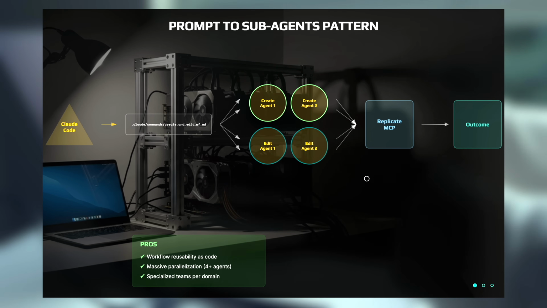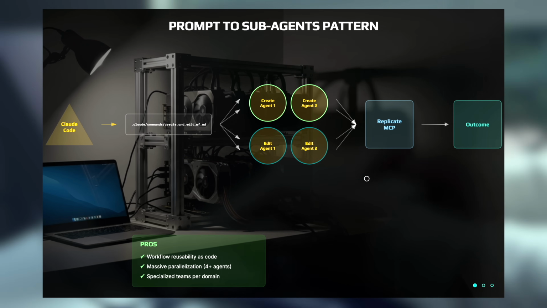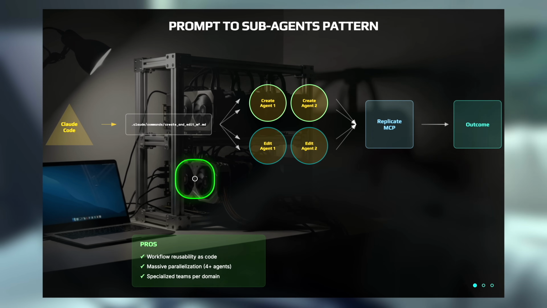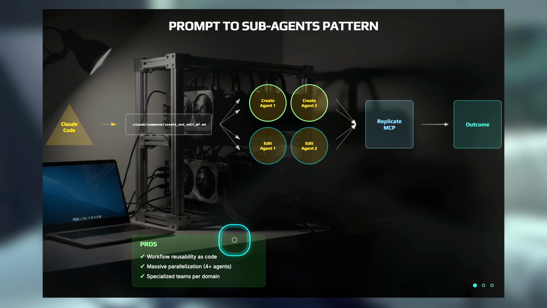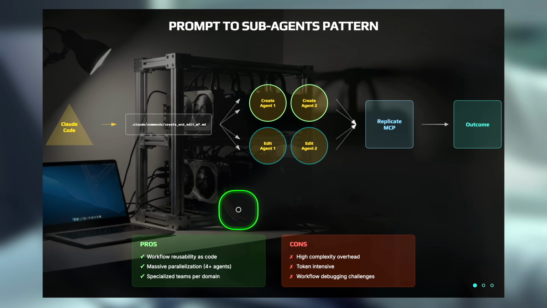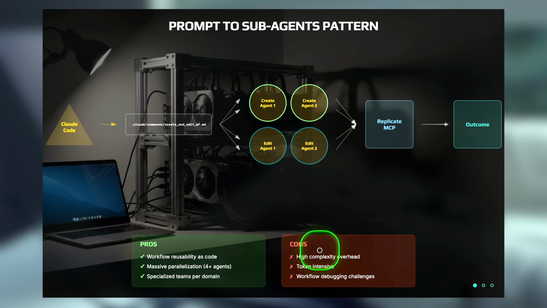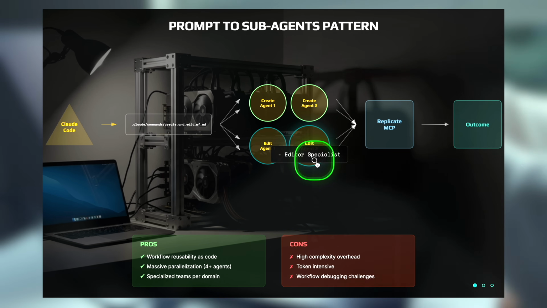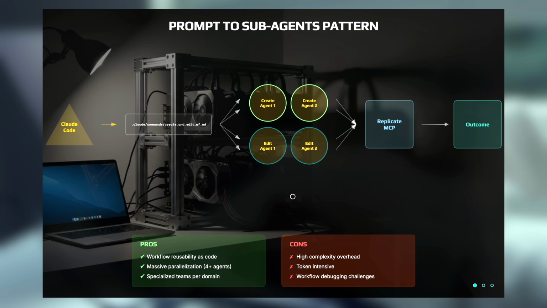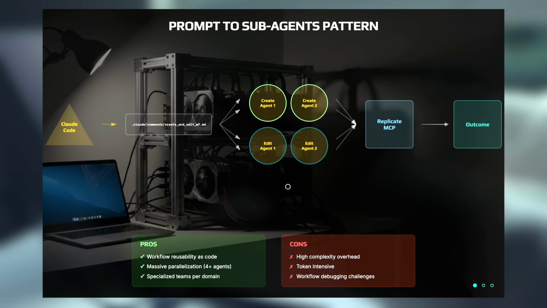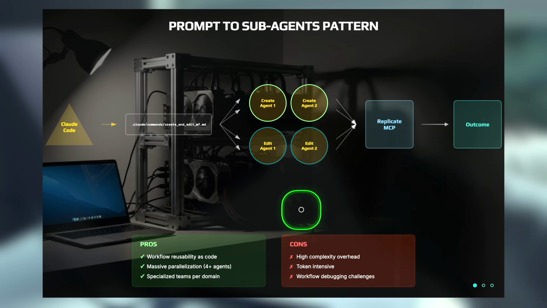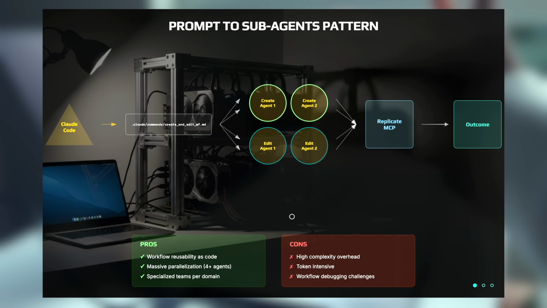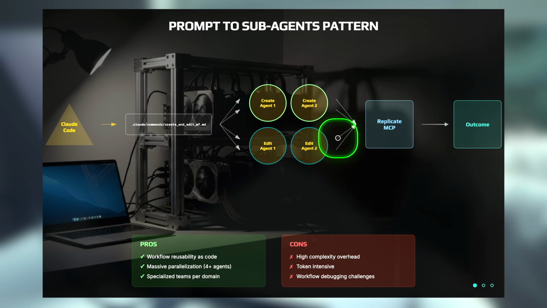There are tons of ways to use the prompt to sub-agent pattern. And the whole idea here is to create more reusability, right? Now you have an entire workflow with sub-agents, you have more compute, okay? And of course, speaking of compute, this is very token intensive. It's complex, it's hard to debug, right? You have agents doing work all over the place. Who knows if it's going to be right? This requires a lot of prompt engineering, a lot of context engineering, a lot of awareness of the problem that you're trying to solve and the compute that you can use along the way. The better and the more you know how your models work, the more successful you're going to be when building out these more complex workflows, okay?